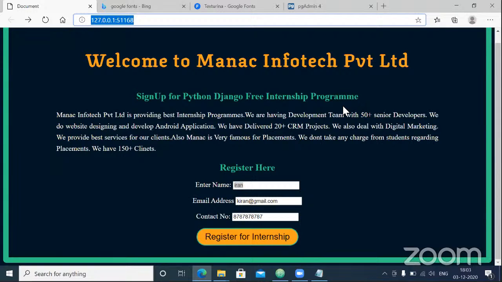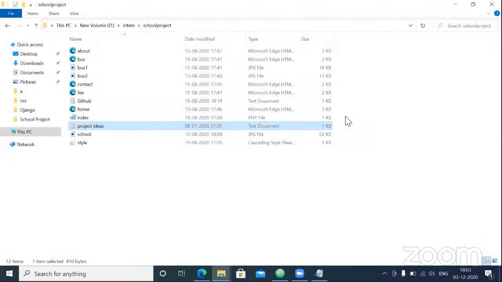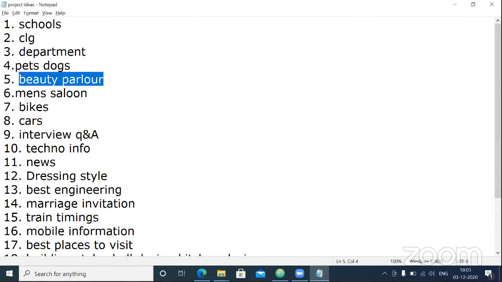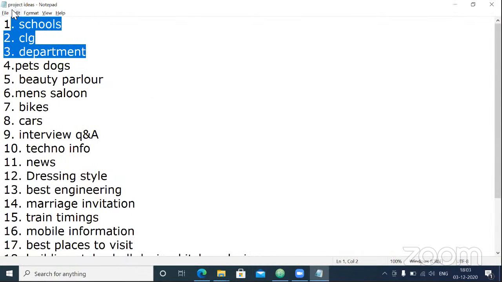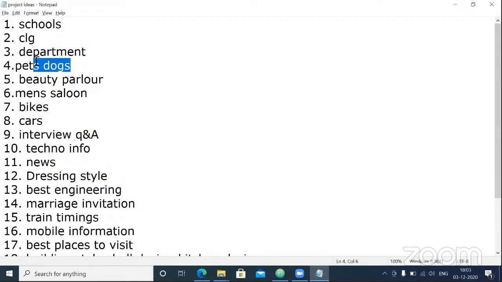Maybe any offer, Diwali festival or December 20, any offer you can provide, and you need to capture for whatever project you have created. Suppose if any school, college or department is there, go with the admissions one and capture. Any event, in colleges we have fests and events, right? You can register, and the first 10 will get some discount. For pets, dogs, you can provide an offer for the food.